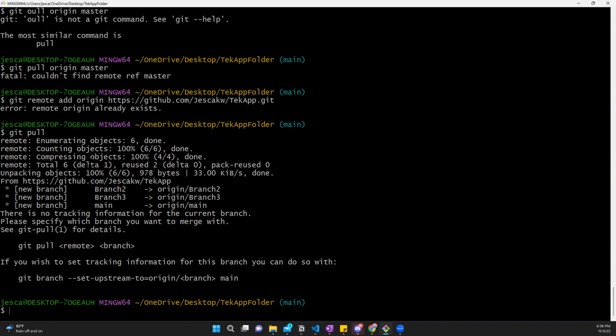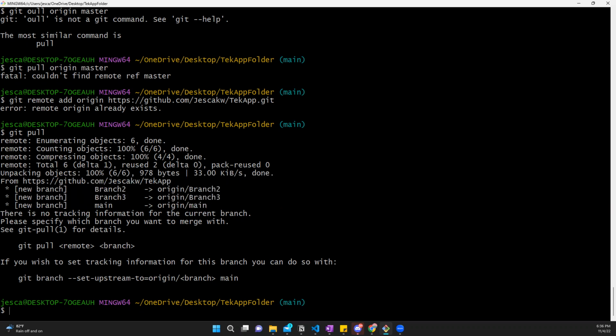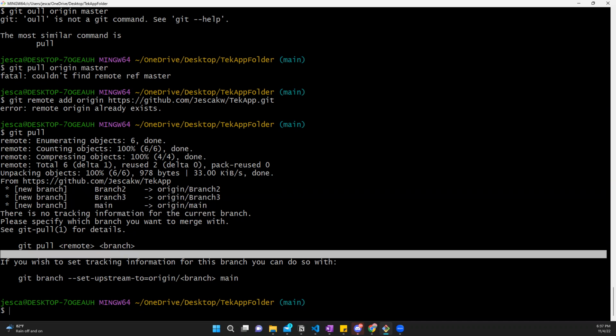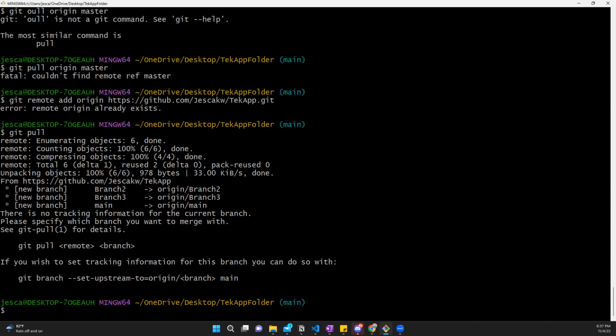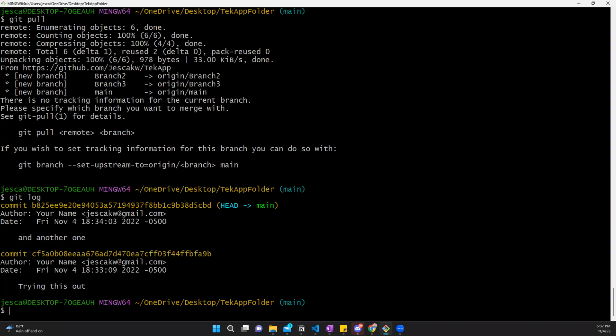So as you can see here, git pull has received everything that I did on GitHub. And you can see that because of what I did on GitHub: I did branch 2 and branch 3. And this was the one that I did already locally here and then put up to GitHub, and then GitHub gave it back to me. I think I could do git log after this, and log should give me more than what I did.